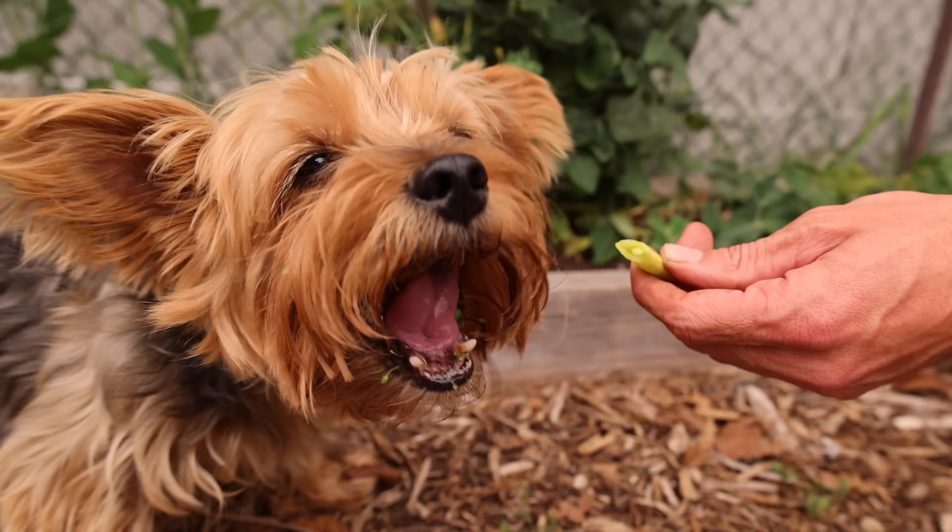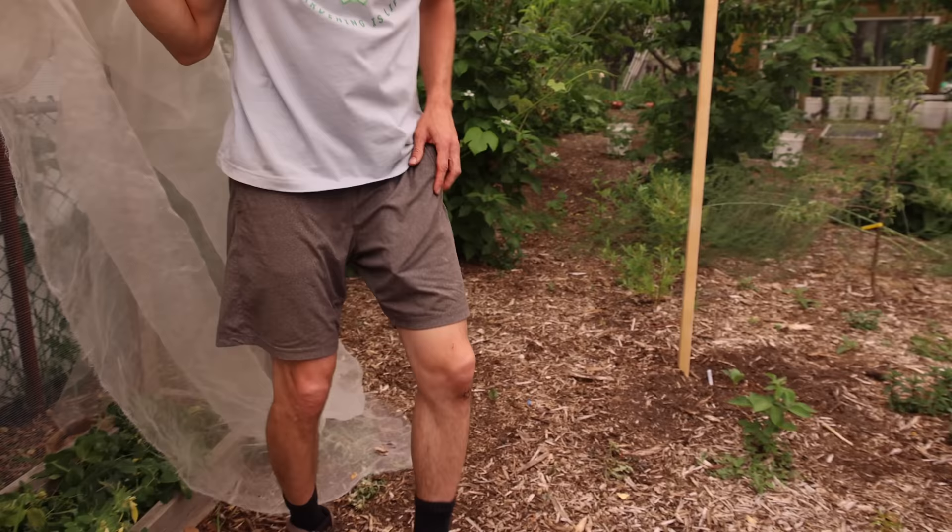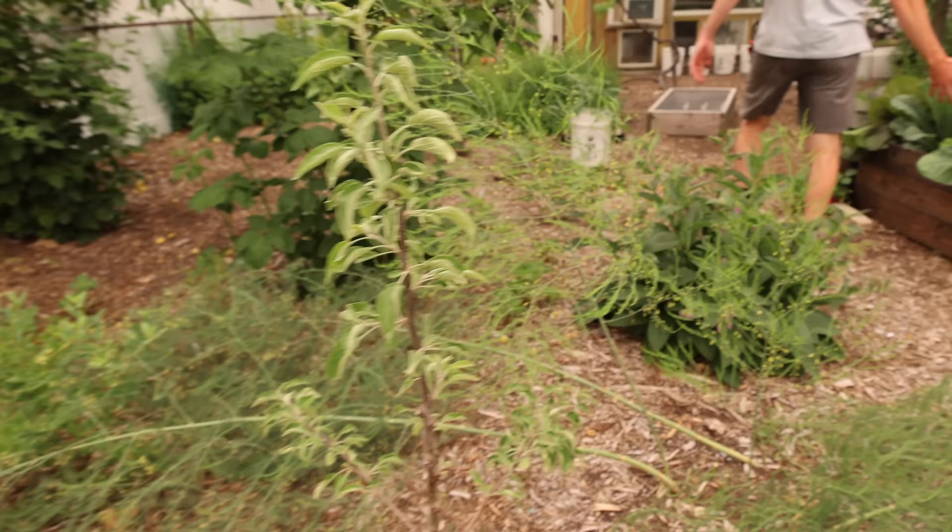Instead of me tasting everything, you get Tuck to taste everything because he's going to give you the true honest opinion. When he snacks on something like that, you know for sure it is Tuck approved — which is major. We've got more stuff to grab though. Let's keep going this way. New apple tree we put in right here looking really nice. Here's the cedar raised bed with the Shiso Sugi ban — look at how excellent that looks, just so incredible.